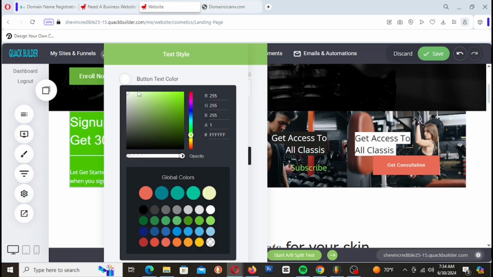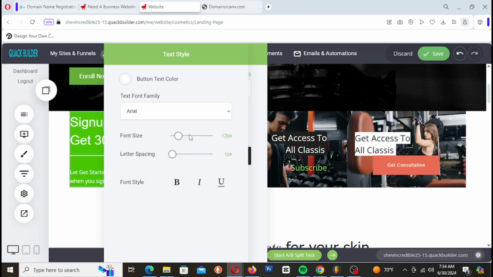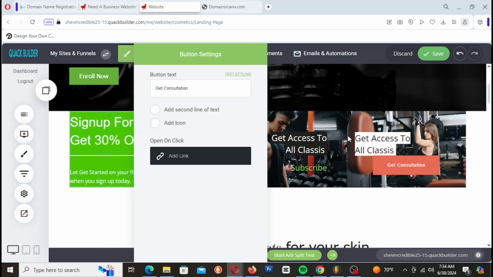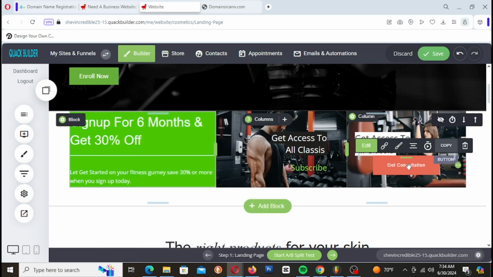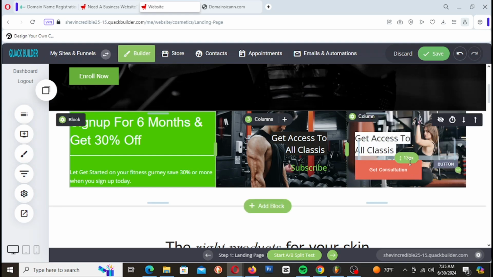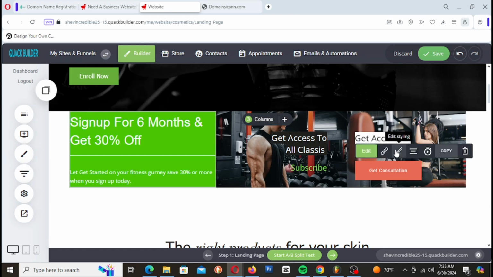Let me see if I want to put the color. I think the color would be fine. So hopefully I can put the button over, yeah, and then pull it down some so it can match up.